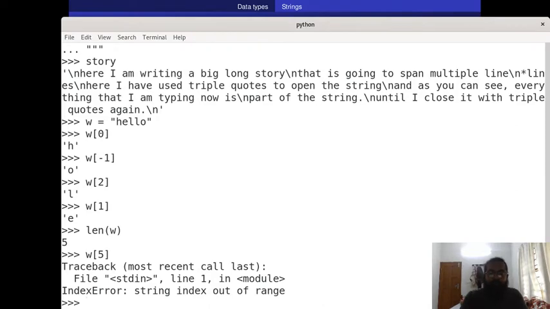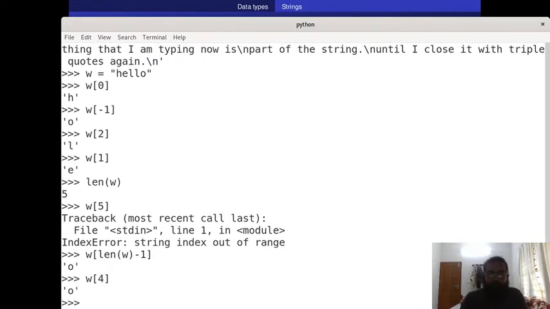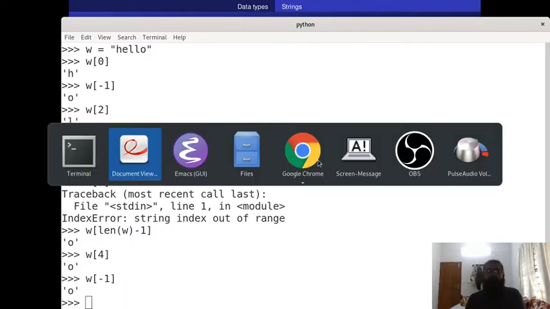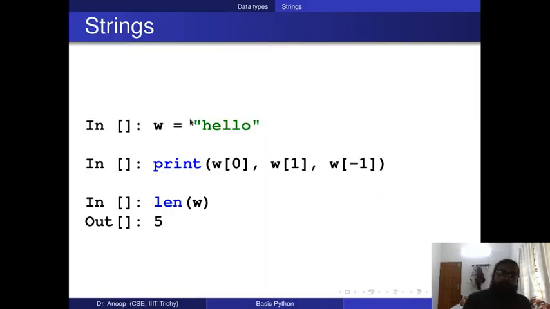So you have to always do W of len of W minus 1, which is n minus 1, which is 4, W of 4, or W of minus 1 because it's the last index. So again, you can do W of 0, W of 1, W of minus 1, and len of W, which gives you the length of the string.